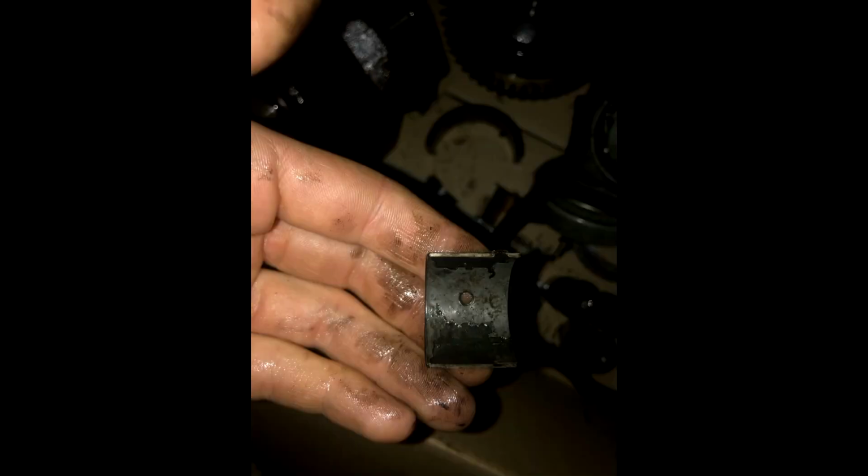So now you can see some damage of the bearings. Here it's pretty worn off. On the second one you can see that parts of it came loose. Here you can see a hydraulic lifter which is pretty much junk, it's not straight anymore.